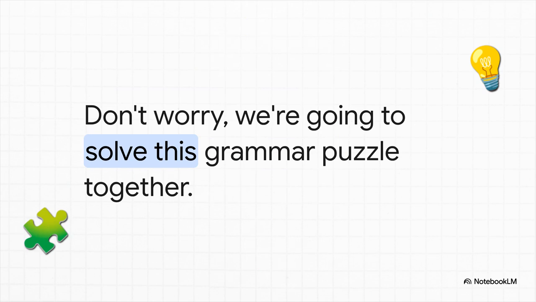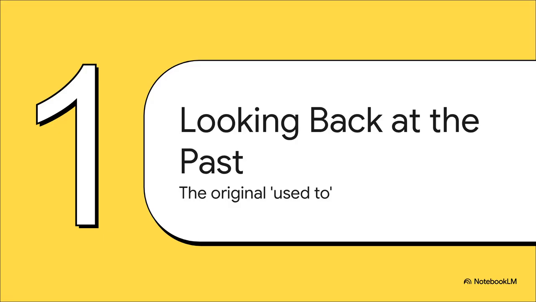And that's exactly what we're going to do. I promise, by the time we're done with this, you are going to feel totally confident using all three of these. First up, let's tackle the most common one. This is all about looking back at the past. You can think of this version of used to as your own personal time machine. It's for talking about things that were true, but aren't anymore.